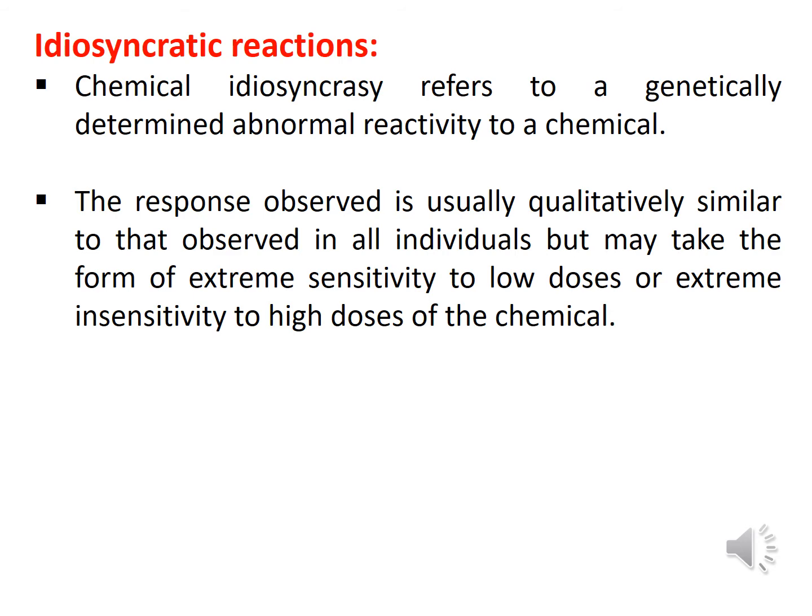Now we need to explain two points regarding an idiosyncratic reaction, and these are the type of reaction and sensitivity among individuals. The response observed is usually qualitatively similar to that observed in all individuals. That means all individuals show the same type of reaction. However, these individuals differ in their sensitivity, in that some show extreme sensitivity to low doses and others may show extreme insensitivity to high doses of the chemical.